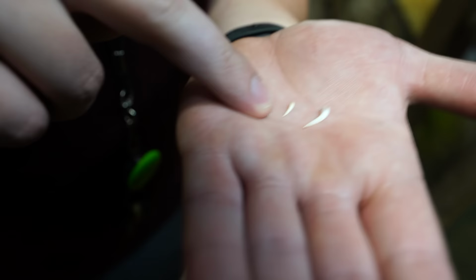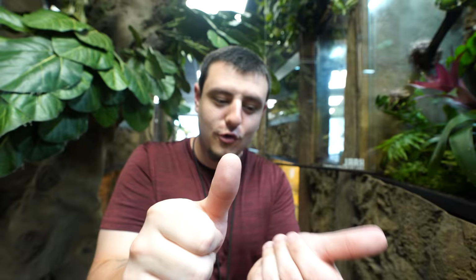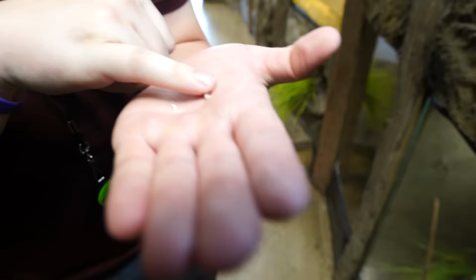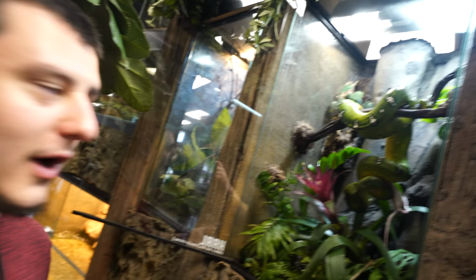I don't know what happened to it. Just think about this. His head is, let's say, twice the size of my thumb. That's the tooth of a 4.5-5 foot snake with a head two of my thumbs wide. That's insane to think that a 20-foot snake with the head the size of my hand, if not bigger, has almost the same size tooth, but it is skinnier because we know these guys are gonna eat very, very fuzzy mice that like to climb, baby macaw, or any other bird that lives in the Amazon, because when they land or they fly by, that's when they strike.